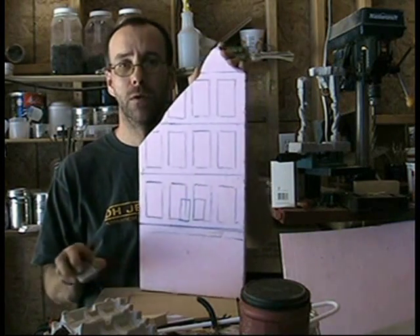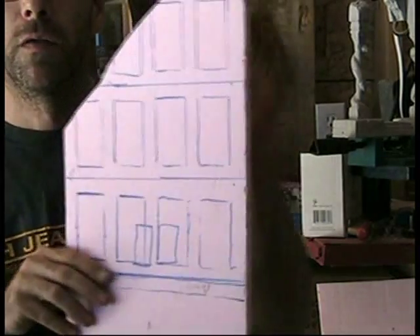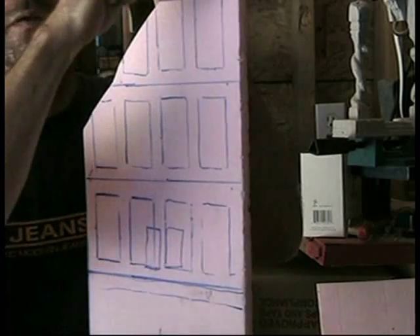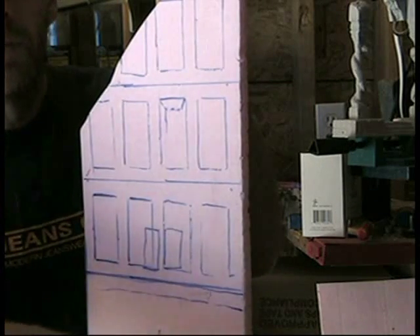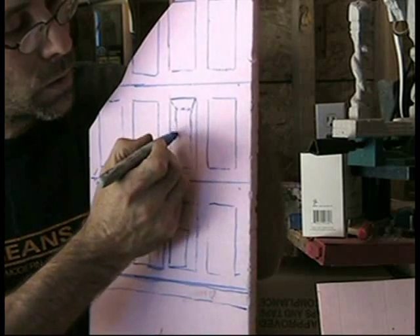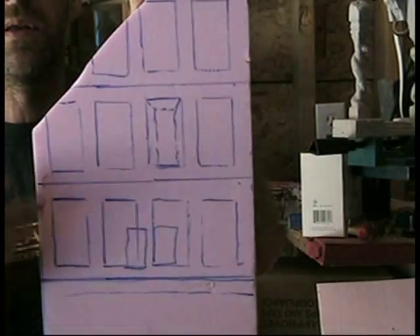I don't have the holes cut out yet, but I drew some windows on here. I think this is the pattern I'm going to use — make it sort of like an office building. I found a square piece of cardboard — actually I think it's a package of zigzags or whatever. I've drawn squares at about four-inch level height. When I cut the windows out, I'm probably not going to cut them quite this big. I'll probably end up arching it down a little bit on the inside, sort of beveling it in as I cut it out. I'll use a little wood rasp or a file, try cutting it at that shape. Cut it a little bit high, then sand it down with sandpaper or your rasp to get it close to the right height. I'll probably do something like that and have the bottom piece flat so they can look out.